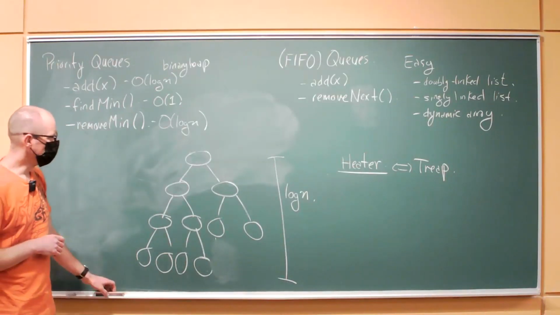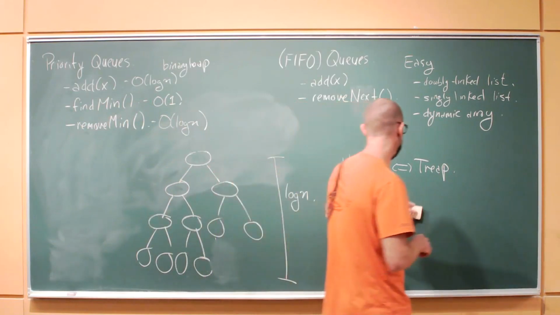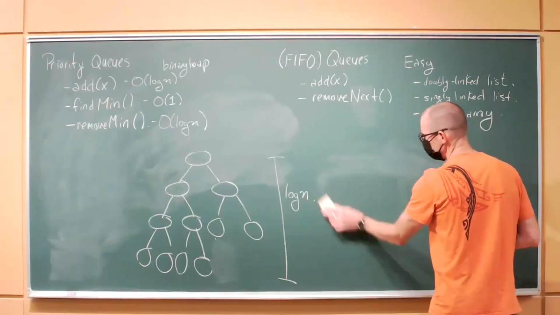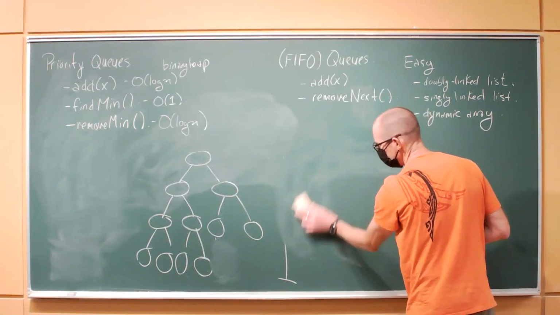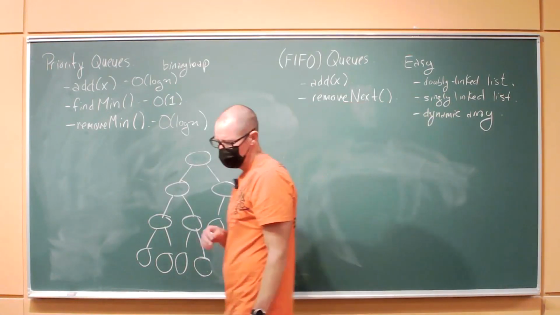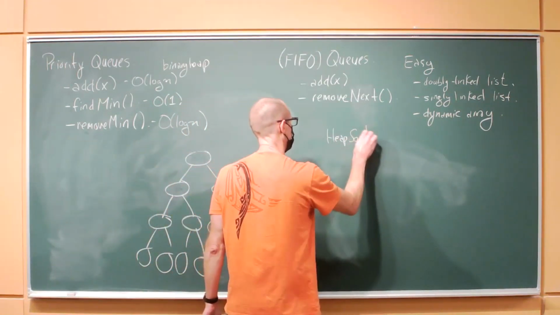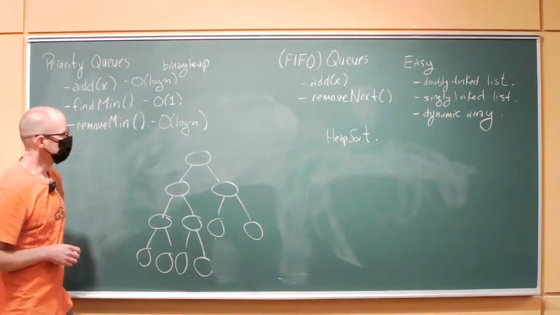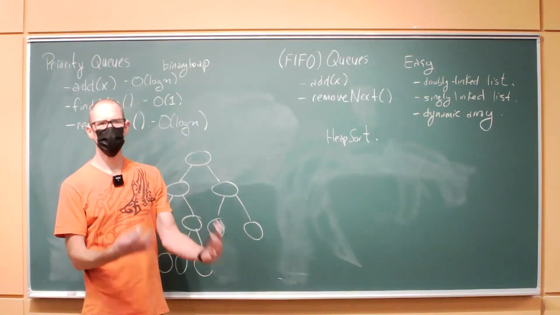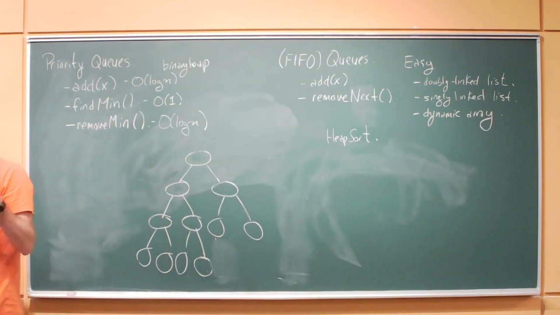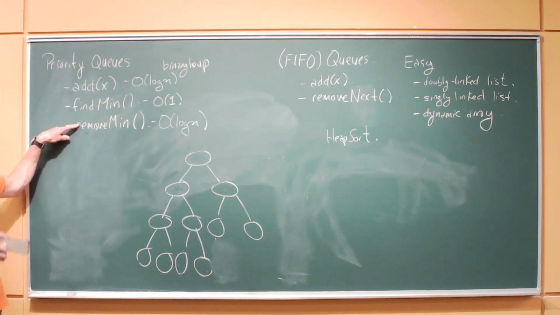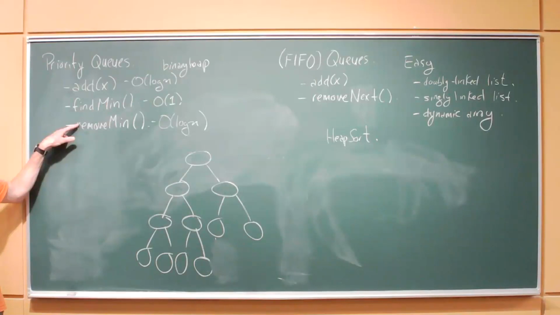All right. One of the things that you may have seen, one application of heaps: usually when you teach these in an intro data structures course, you teach binary heaps, and then you teach the Heapsort algorithm. And what's the Heapsort algorithm? You're given n items you want to sort. You build a heap using those n items, and then you repeatedly call remove min to take the smallest one. That's the first one in sorted order. Call it again, you get the second smallest one, then the third smallest one, and so on.